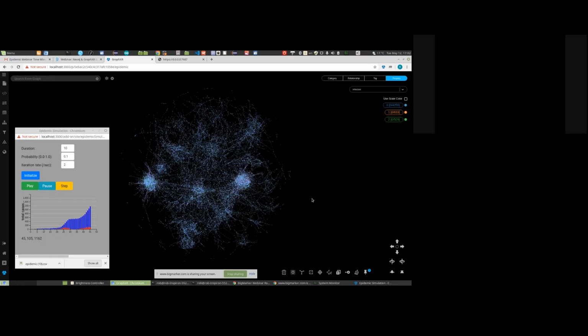Okay, and also, can you run a split screen comparative visualization of simulation 1 and simulation 2? Not in GraphXR. It sounds like a nice idea. I suppose I could have population 1 and population 2 and configure two simulations, one looking at population 1, one looking at population 2. So yes, this is something we can do, but I can't do that right now, if you see what I mean.